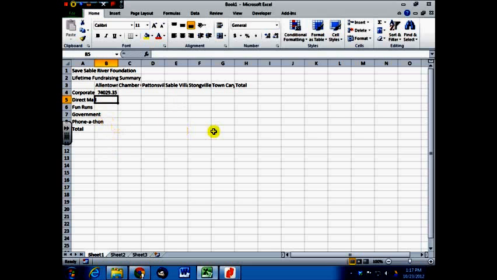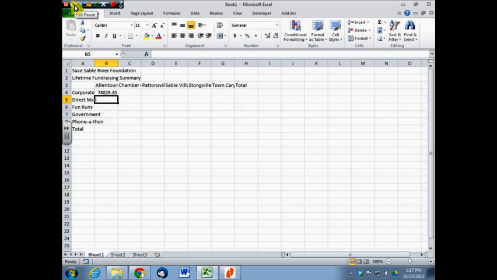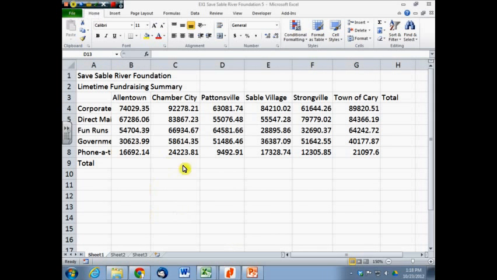You may want to pause this here in a moment after all the numbers are in so that you can type them. This is the spreadsheet with all the numbers filled in. I have already adjusted the column width so that you can see all the numbers. However, you do not have to do that at this point.